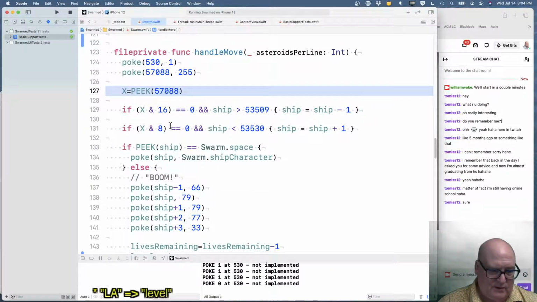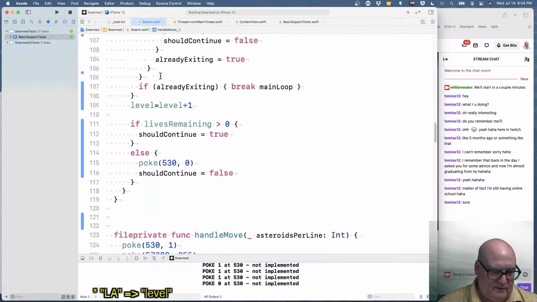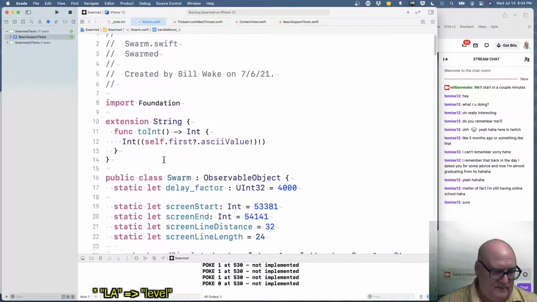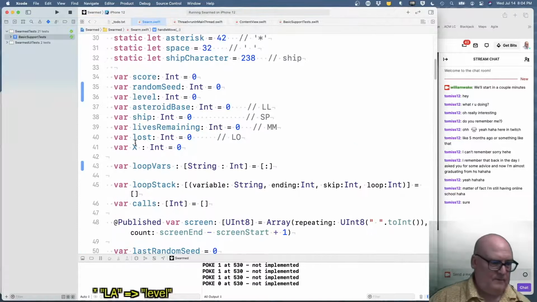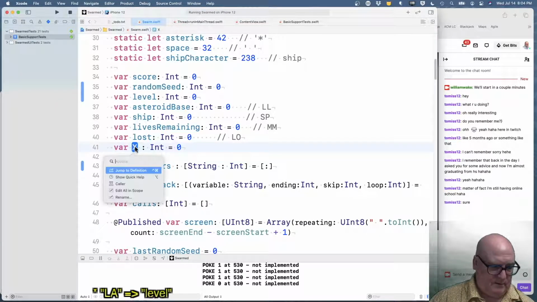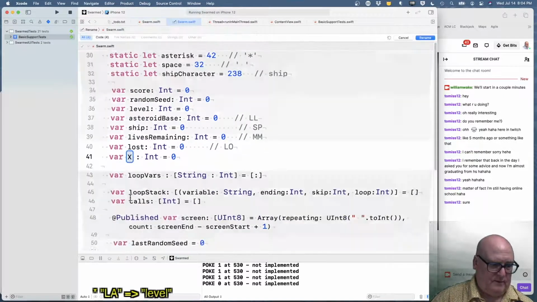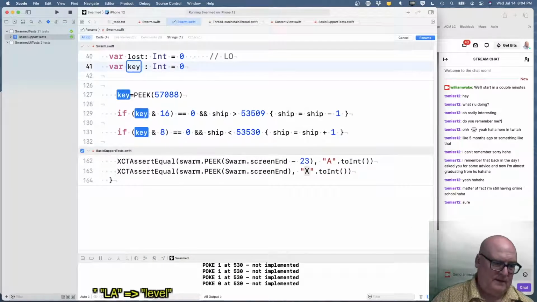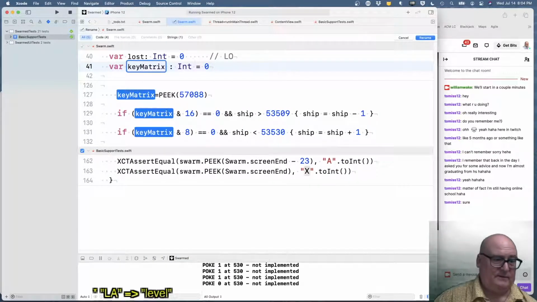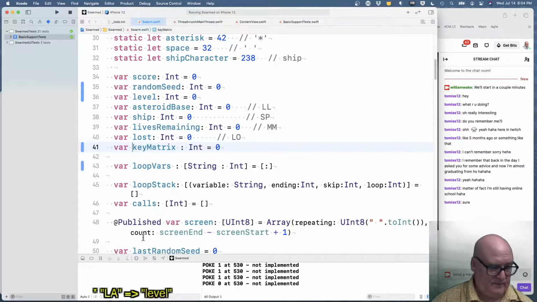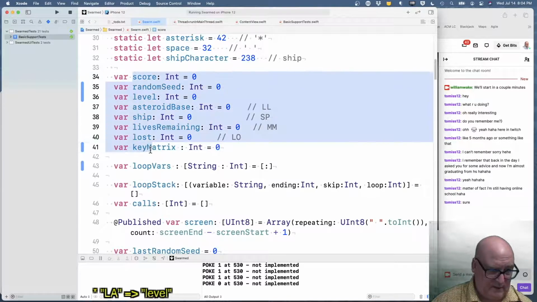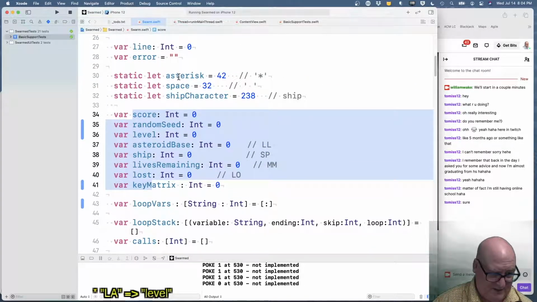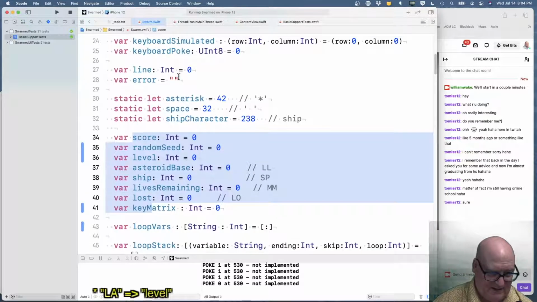Maybe keyboard. X is keyboard. Key matrix is really what it is. Okay, so we got rid of all those ugly one-letter variable names or two-letter variable names.